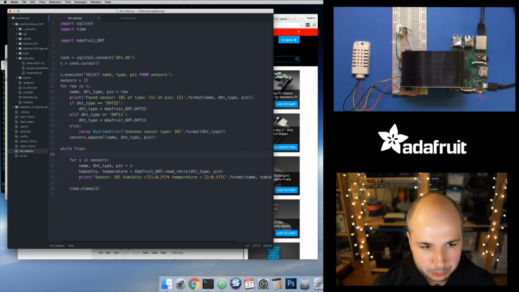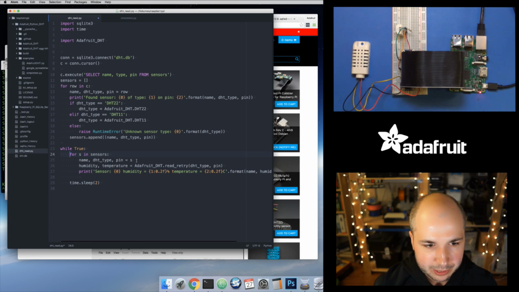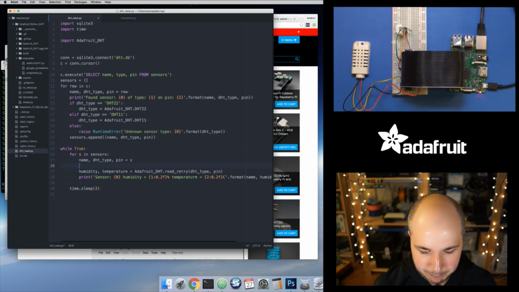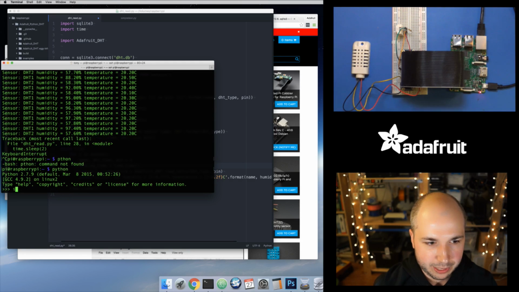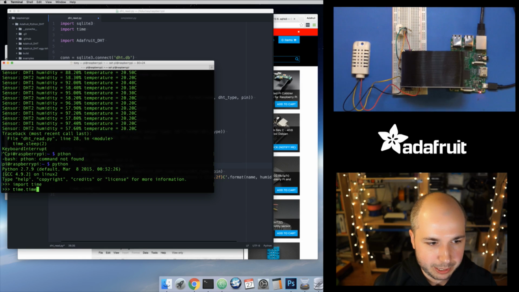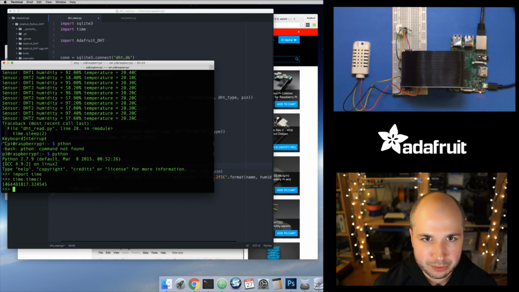So let's go through and we'll just kind of say, before I loop through each sensor, well, actually, how about, as I'm looping through each sensor, let's grab the time. We'll say reading time equals time.time. And so time.time is just going to return you back the Unix time in Python. So if I run Python and then import time, I'll show you time.time. And this gives you a floating point value, so this gives you like milliseconds and stuff. So this is the number of seconds since I think January 1st, 1970.